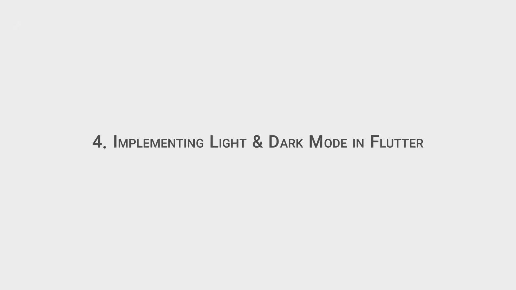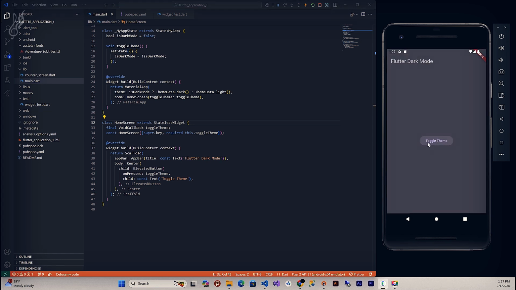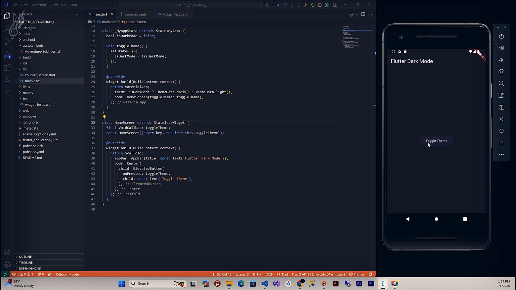A well-designed app should support light and dark mode for better user experience. Let's see how we can implement it in Flutter. You can use this code to switch between light and dark theme. You just need to click on theming, and as you can see, we change between light and dark.